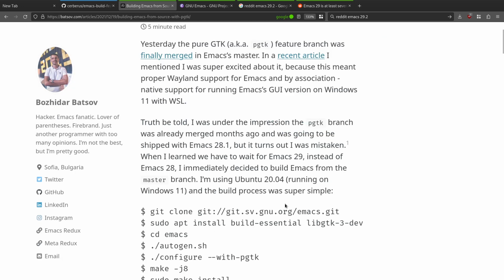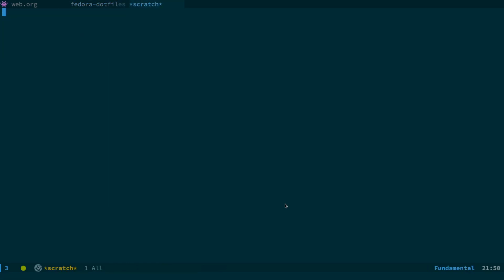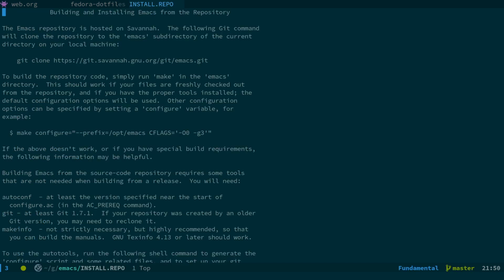But if I switch back here, git Emacs. So this is the Emacs repository that I cloned, and in here what you'll find is two files, install and install repo. Install repo is for building and installing Emacs from the repository.